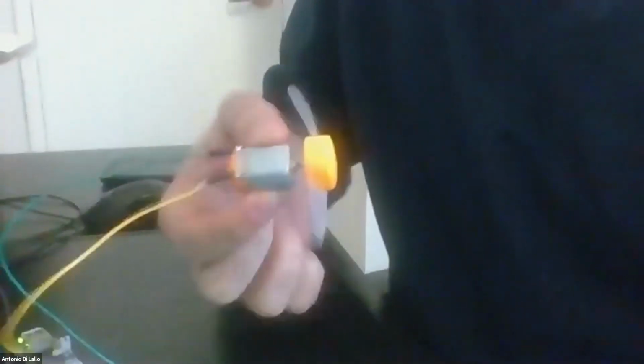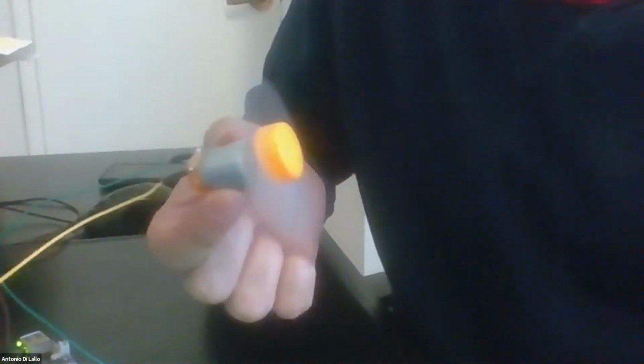Okay, guys, so I would like to show just how the code with the relay should work. So let me try this. See, in this case, the motor rotates 4 seconds and turns off 2 seconds.